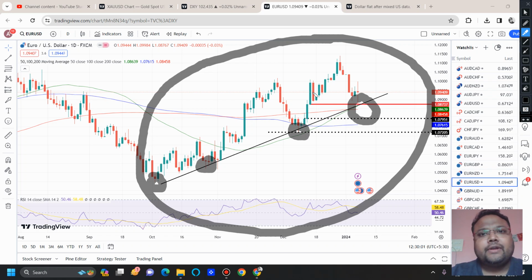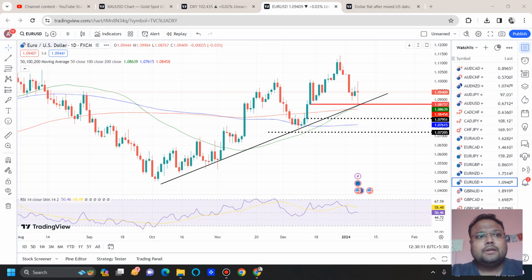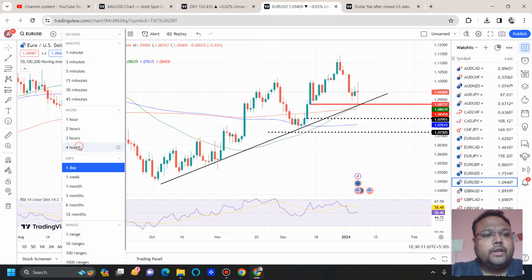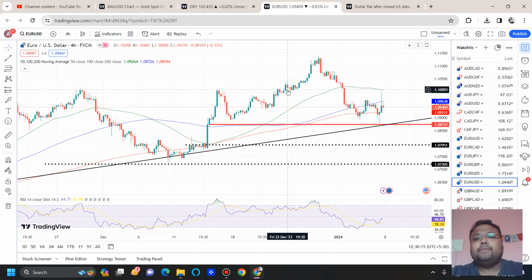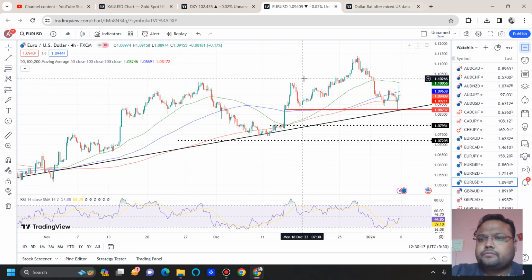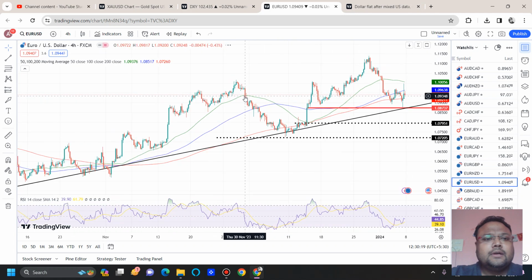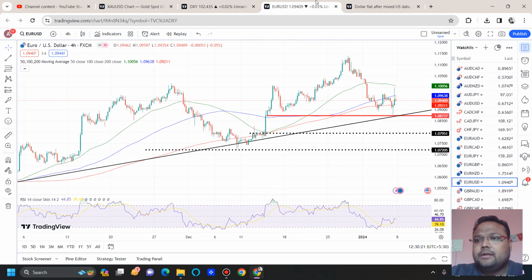So if you already have taken a buy position, considering the overall trend of the market and the present bounce from the dynamic support, stay on it because further upside is still very much possible. But for trading opportunities, we need to look at the lower time frame, like 4 hours. So here, my dear friends, we are considering a few levels. Let's discuss them one by one.